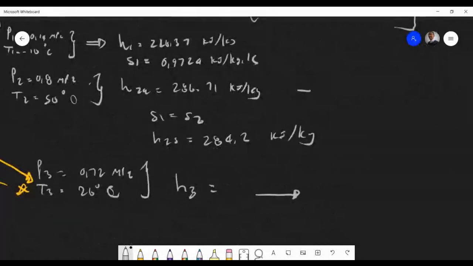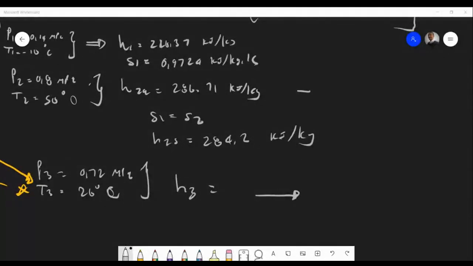So let's get H3 quickly. Let's see what we get. There's a lot of things one can add here in terms of teaching on the thermodynamics chapter on refrigeration, but let's just get H3. We have to go to your saturation table, the liquid side, and check 26 degrees. You should find it. 87.83, fantastic.